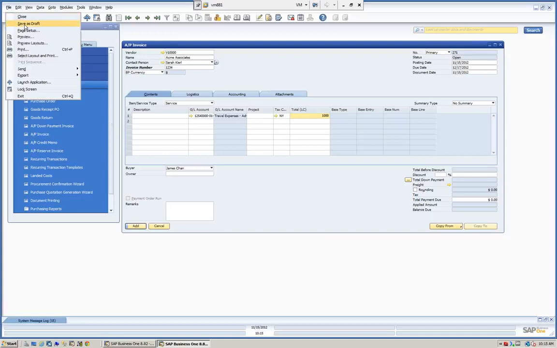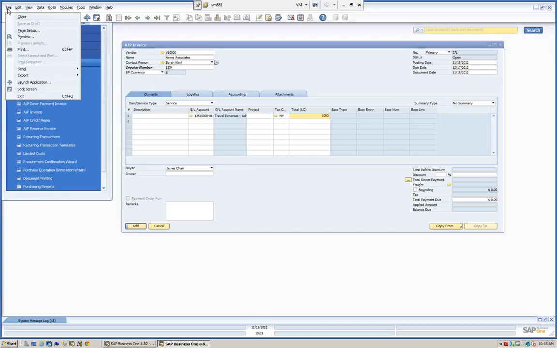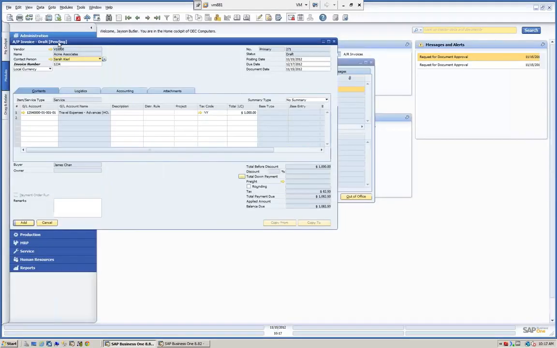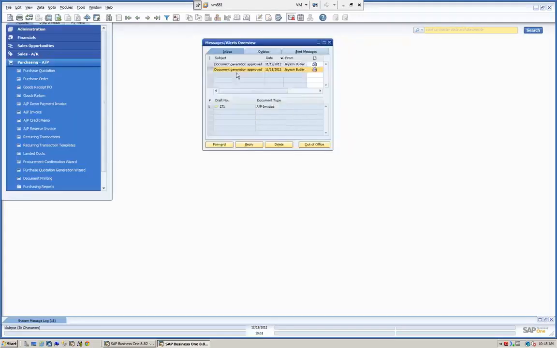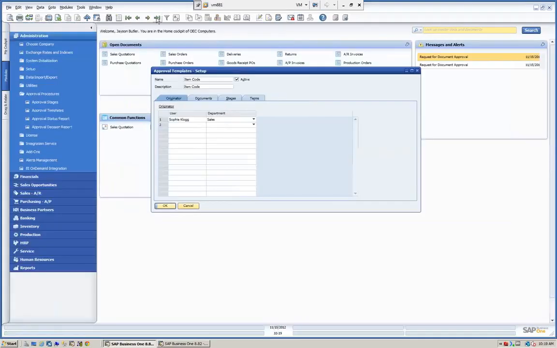Again, it'll be stored as a draft, so I can come back and check it and look at it. In this case, and I actually did this for one of our clients, because they want to make sure a clerical person was doing the entries, and then they wanted a manager to make sure they were okay before they added it. Because if I press Add right now by mistake, and I forget to go File, Save as Draft, again, you can see it. Here it is. Be active. Catch any mistakes, fix anything, and open this one up.